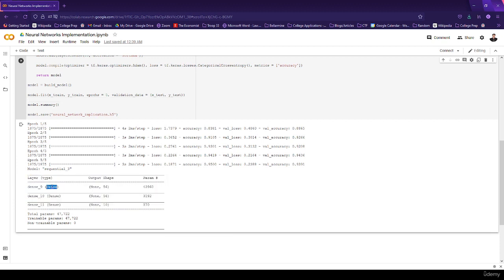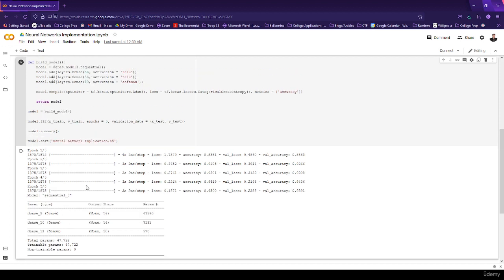We have this dense layer, and this dense layer. We can see 47,000 parameters and 0 non-trainable parameters, which is normal. And our output shape for these two are going to be 256. You can see 256 neurons right here. And this output shape is going to be 10. When we train, we will see this program training.